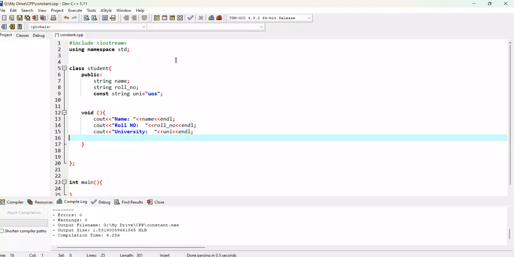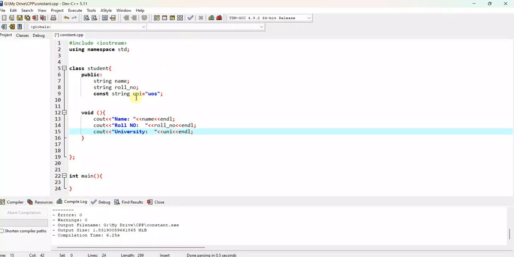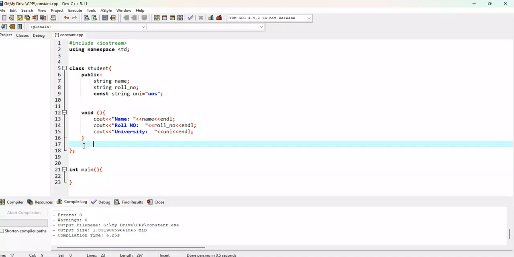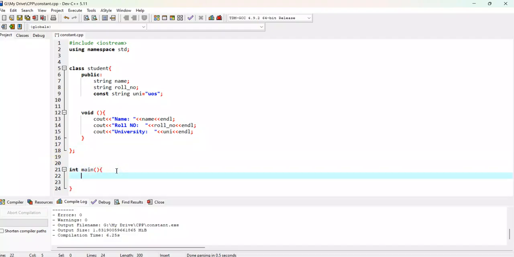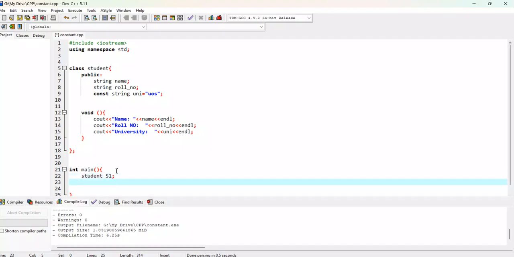Okay, so now the university name is constant as UOS, and we will not be able in the main or anywhere else in any other classes to change that. So let's go toward the main, and in the main I'm going to create one student object, student, and the object is s1, and along with s1 I call the show function.